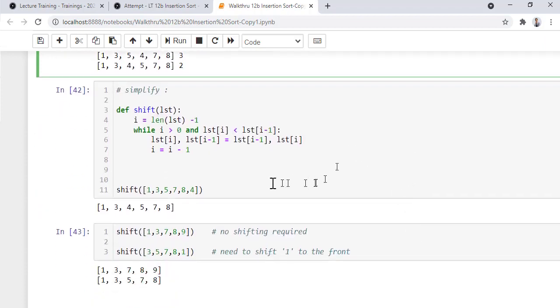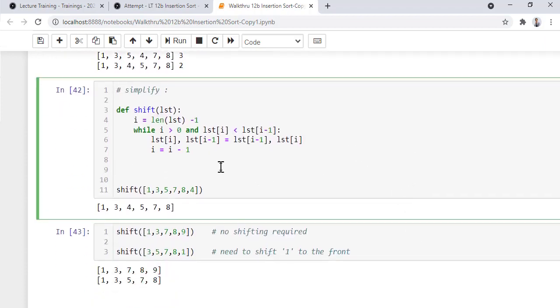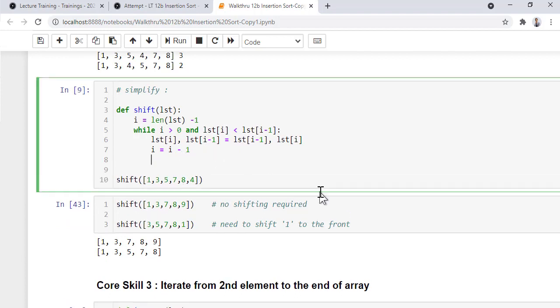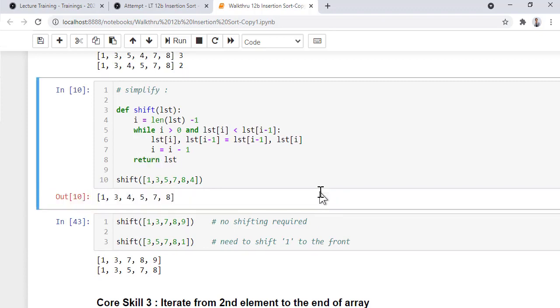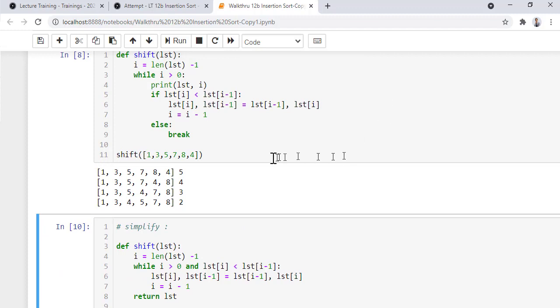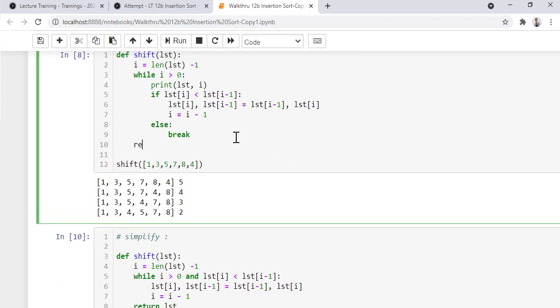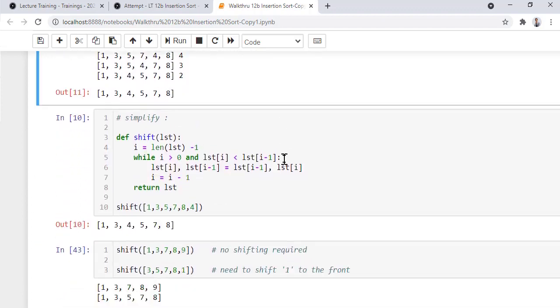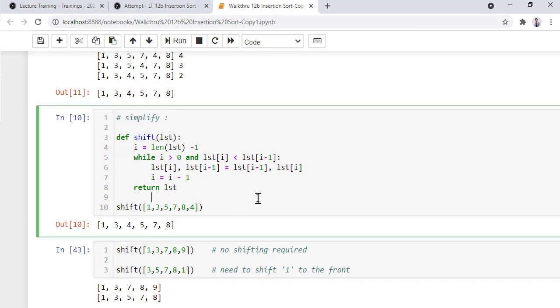Now let me run this code to make sure that it's working, just to make sure that there's no typo error. I need to return my list. I forgot to return my list. Okay, I return my list. Break here, and once after I break. Okay, so I return my list.